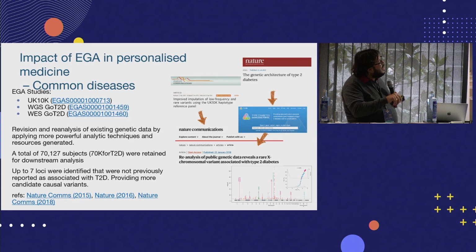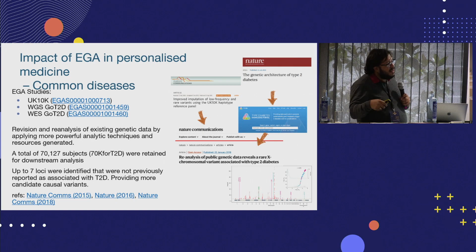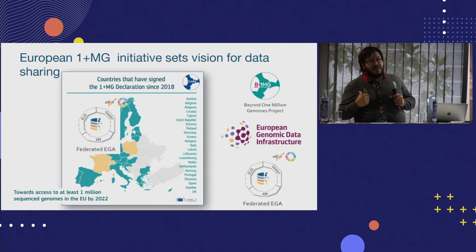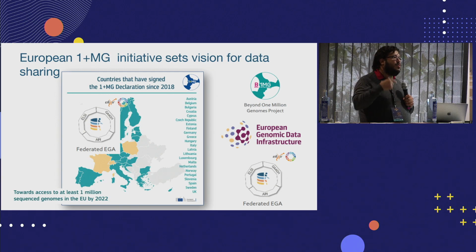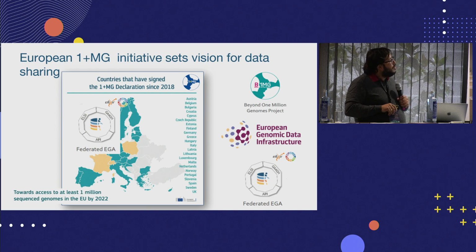Here you have a quick example of how this data can be used and reused to facilitate further research. What is the importance of doing that? I'm going to skip that slide because otherwise the people in the central room are going to complain about me. So the whole point is we want to extend the capabilities of EGA, and that started back in 2018 with the declaration of 1 million European genomes. It was a political declaration saying we want to have 1 million Europeans sequenced and used for research purposes across the whole European area.